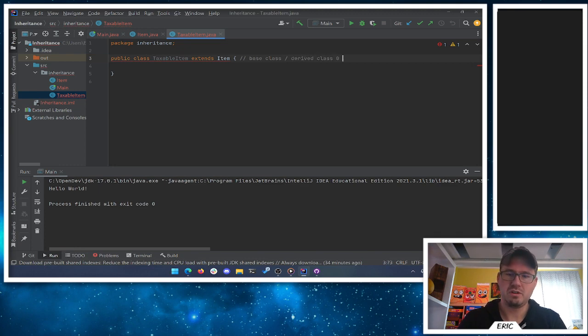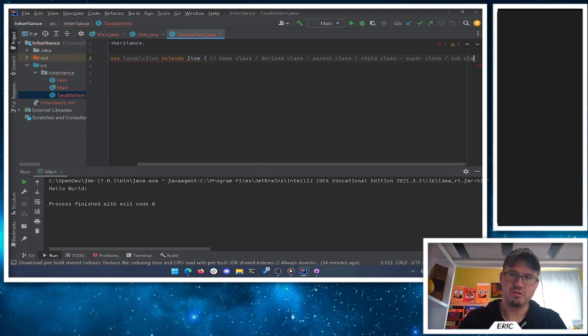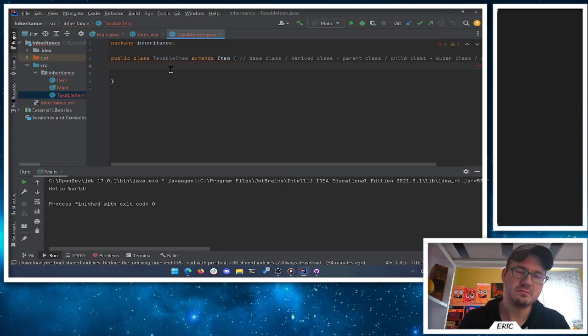Some people say parent class and child class. And then some people say superclass and subclass. I'm fond of super and sub because super is actually a keyword in Java to describe your superclass. So it creates this is-a relationship. An Item will be a TaxableItem here.